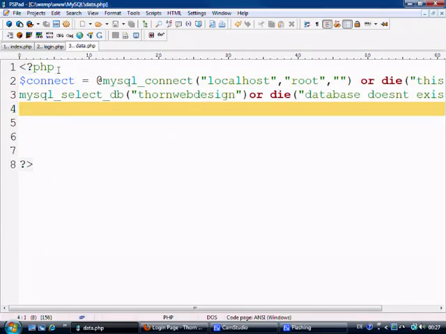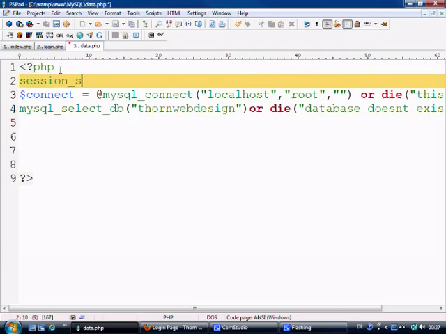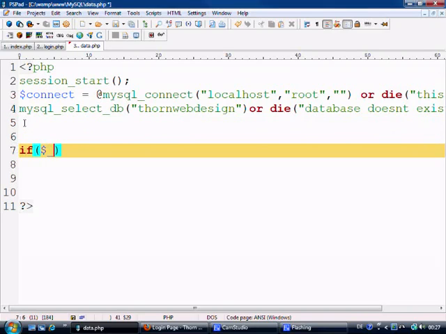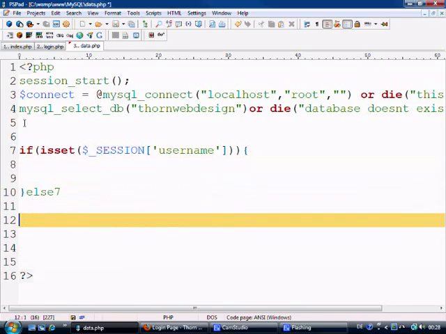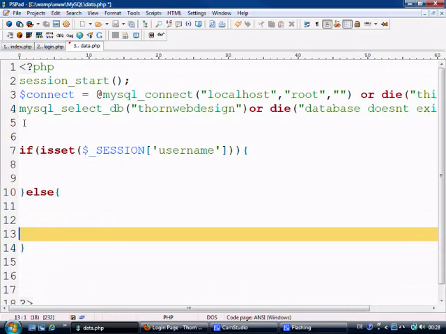We can come over to here now, and at the top we obviously need session start, otherwise it won't read that session. So what we need to do is say if, whoops, slow down, if set session username, if that's set, then it will do this, else someone's just visited the page without actually logging in.